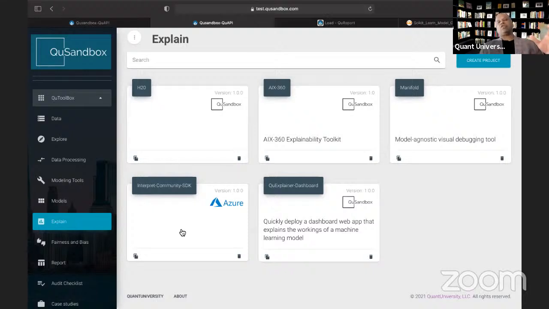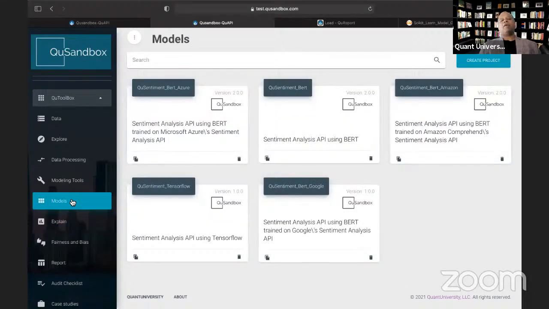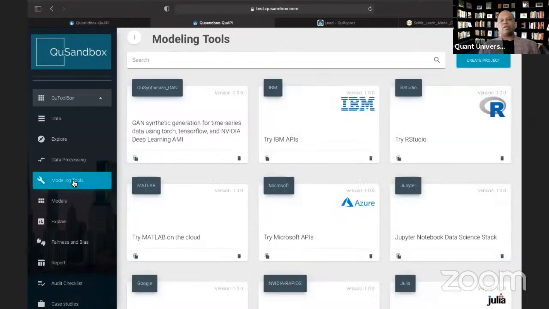And that's where we have built out this Q toolbox, which will enable you to try out various tools. You don't have to install all of them because everything is running on the cloud, and you can readily access various aspects of it in here. And then we have also built a bunch of models which we could use to try out various things, either using TensorFlow or using some of the services on Azure, Google, etc. And then obviously there are various modeling components, and that's where you may have to connect to various sources. It could be MATLAB, or R, or NVIDIA RAPIDS. So there are a lot of modeling choices available.